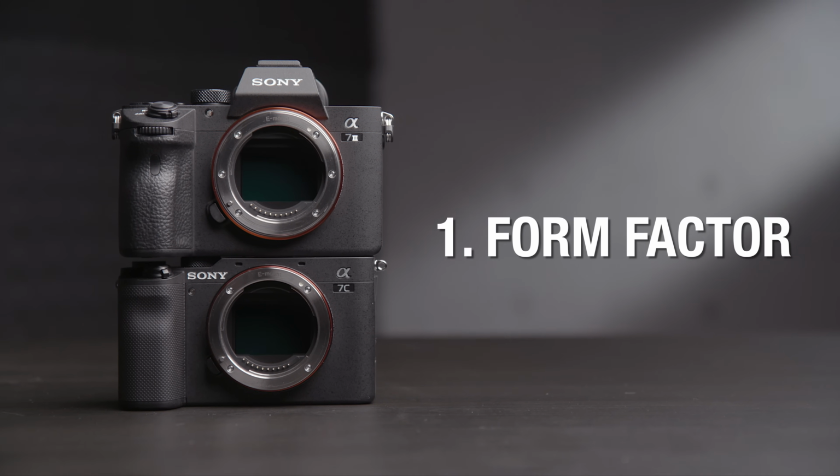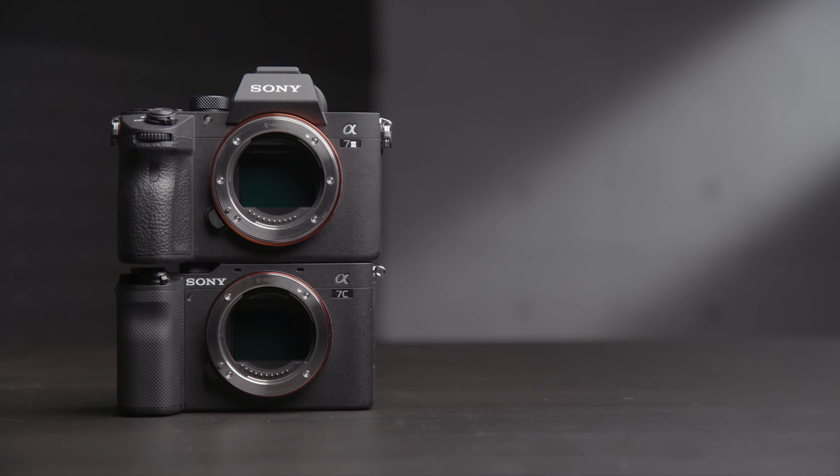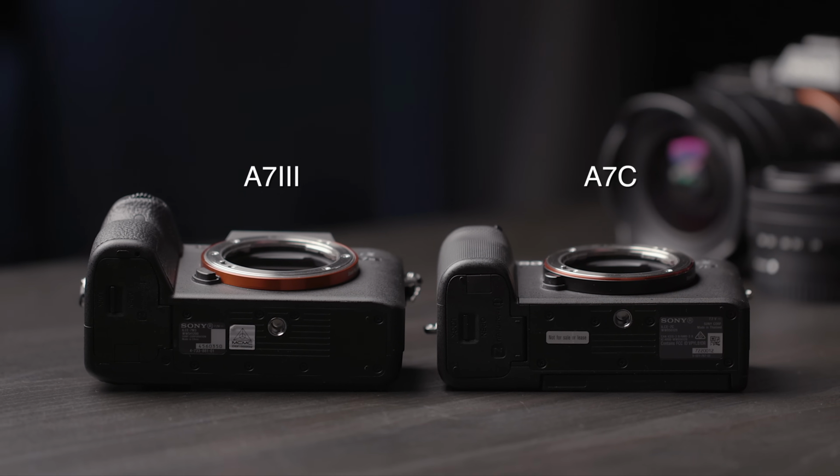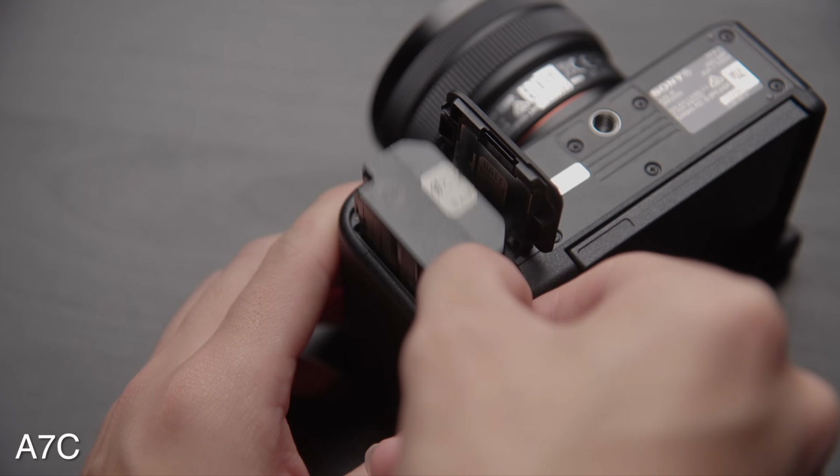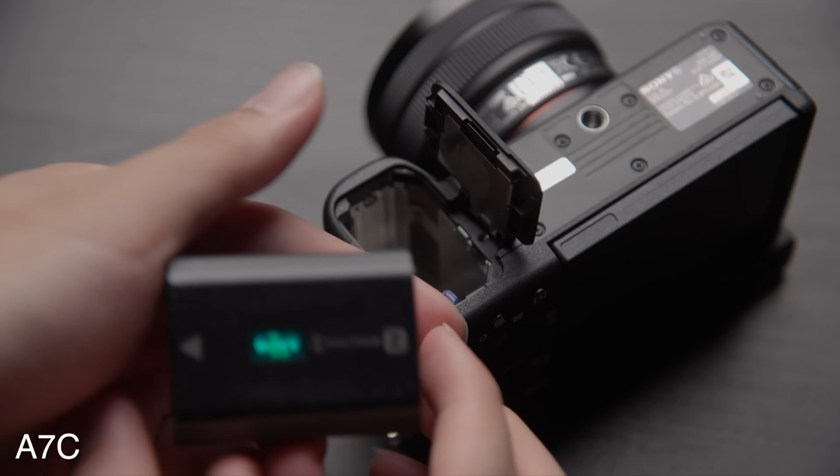As similar as they may be, there are still some differences that may not be so obvious, so here's 16 ways the A7C is different from the A7 III, starting with the form factor. The 7C is ever so slightly narrower than the 7 III. The main part of the body is really the same thickness, although the grip is much shallower now. It would seem that they've made the grip just small enough to fit the Z battery in there.